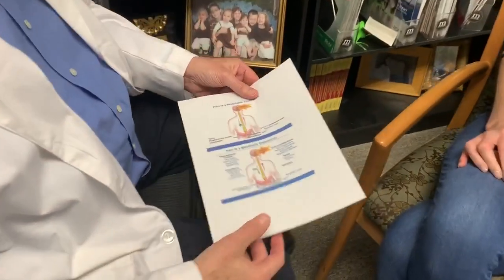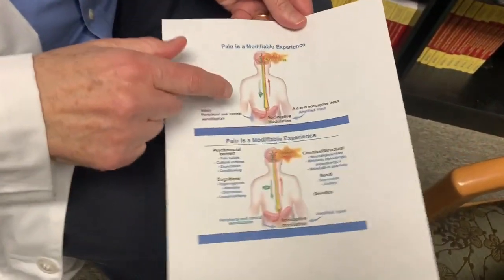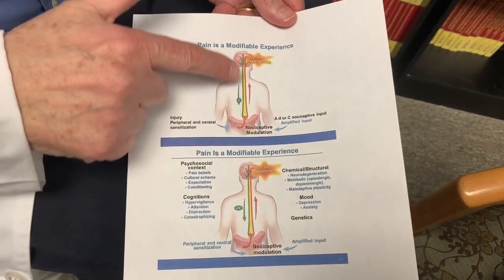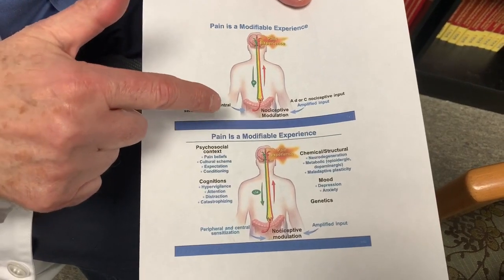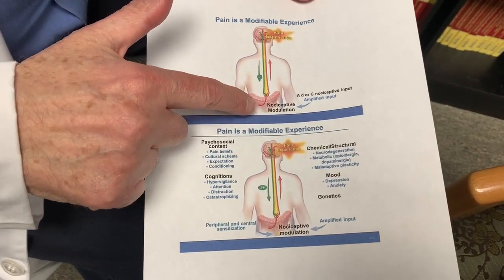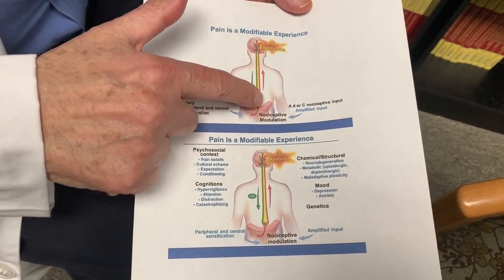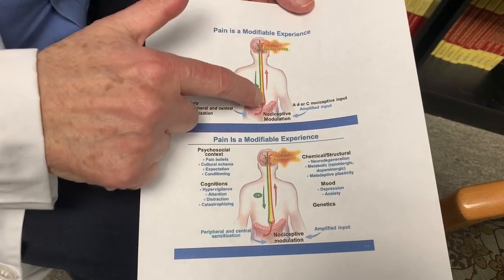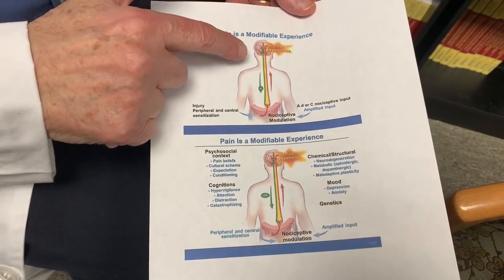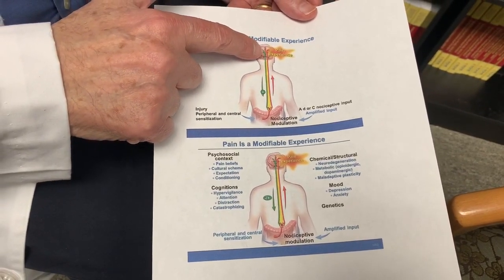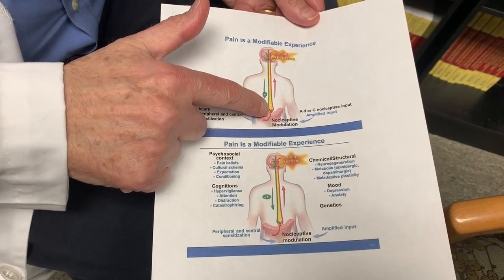Wow. So that's what we're talking about, and let's bring it to the present period. And this is a photograph of the gut and the brain, and what you're seeing here is that the nerves from the bowel go up to the brain, that's the red, and the brain has the ability to send down signals to block the pain.